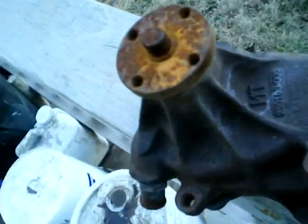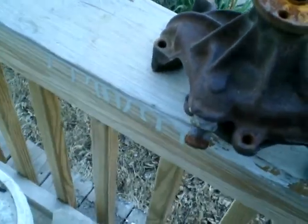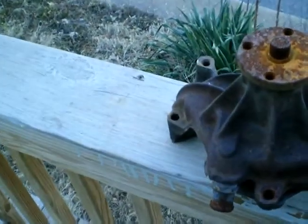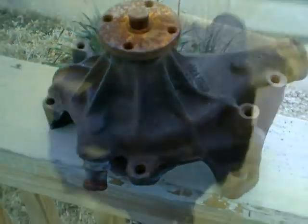Well, I'm going to put it on. If it leaks, I'll have to take it off again. At least I got something to match up for the bolt patterns. Okay, I'm going to clean this off with a wire drill and see if I can find some blue engine paint and paint this. I've got to also wire drill the truck though. I'm not going to be able to do that because it's dark and I don't think I have the bolts to bolt this sucker up. I think I'm going to have to buy some bolts.